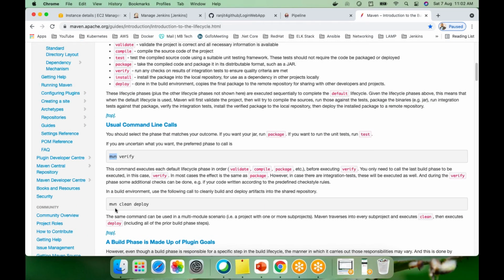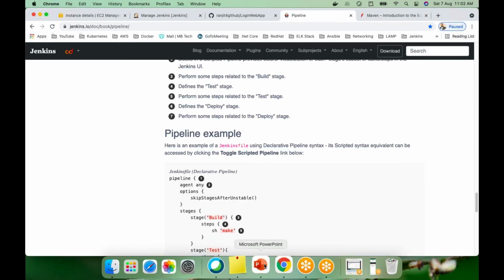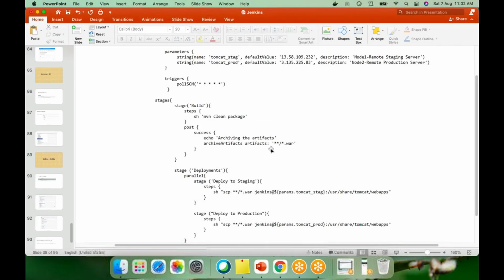if I go here, yesterday I said one build life cycle, right? That we'll discuss. So in this Maven project we saw about, guys, you'll get questions on the build life cycle. That's why yesterday I gave you this. So in the build life cycle, the first thing is to validate. It will validate the code.